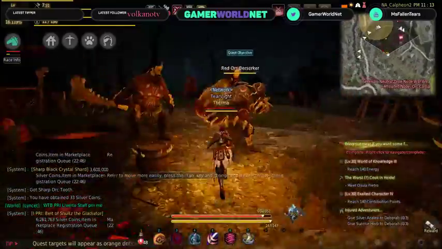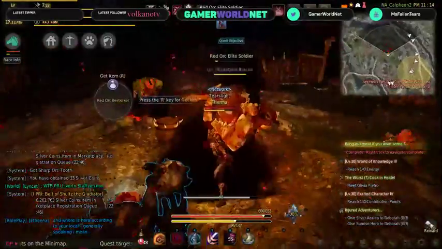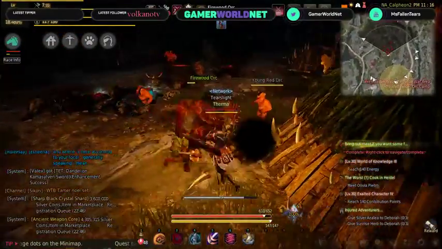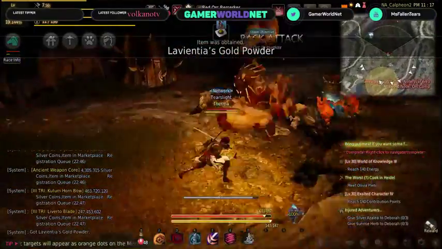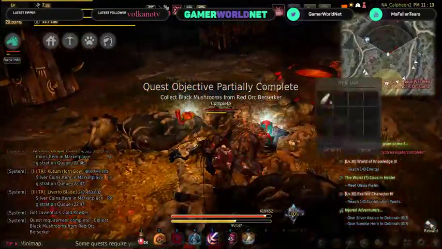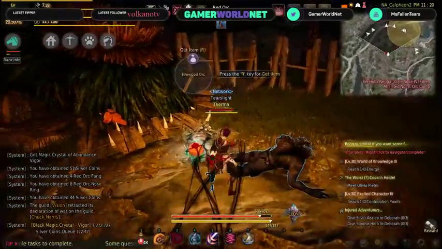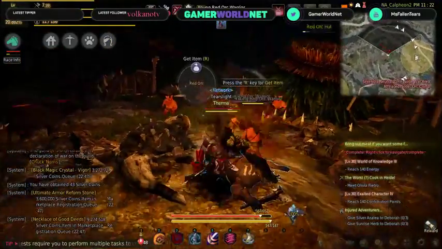Mean. Hello. Oh, look, two of you. Excellent. Boop, boop, boop. Hello. Okay, grab that. I got more gold powder. Alright, objective partially complete. I think that was part of the, oh wait, nope, wait, hold up. Thank you. All the little guys.